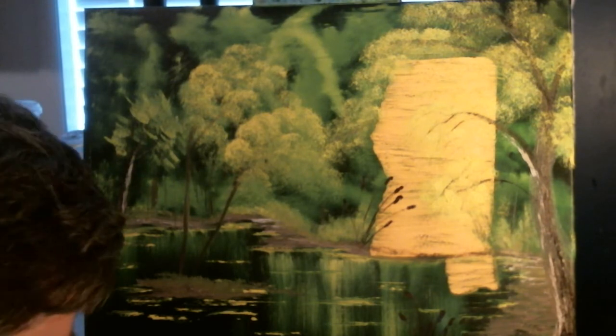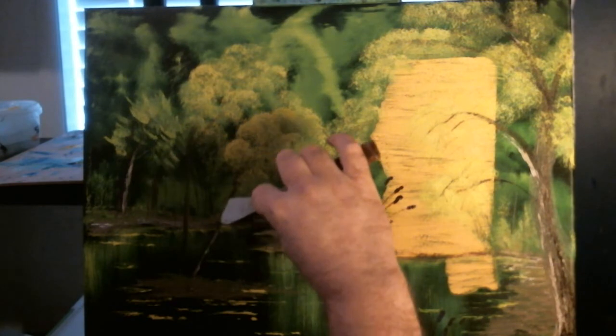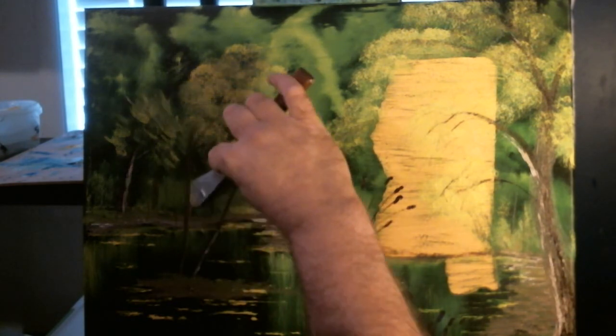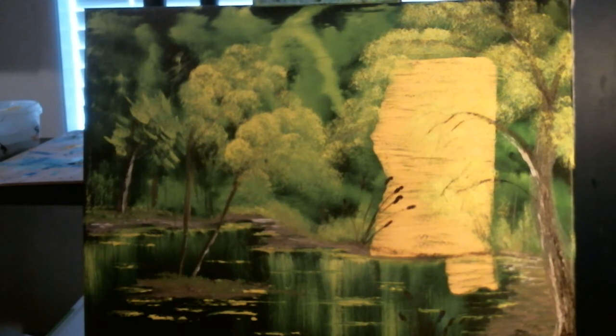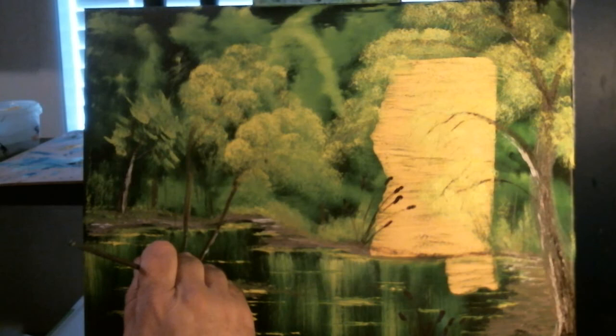There's so many little things you can do. I can sit here and think of things all day, little highlights. But I won't bore y'all anymore. That's a little Mississippi swamp land. And it's been a very, very enjoyable painting.